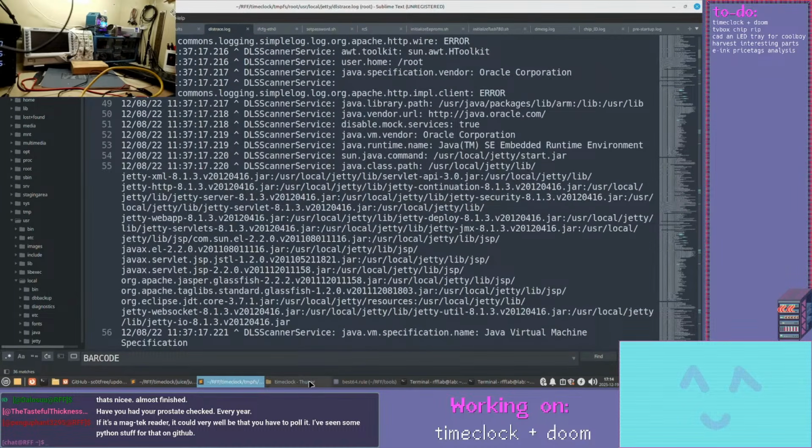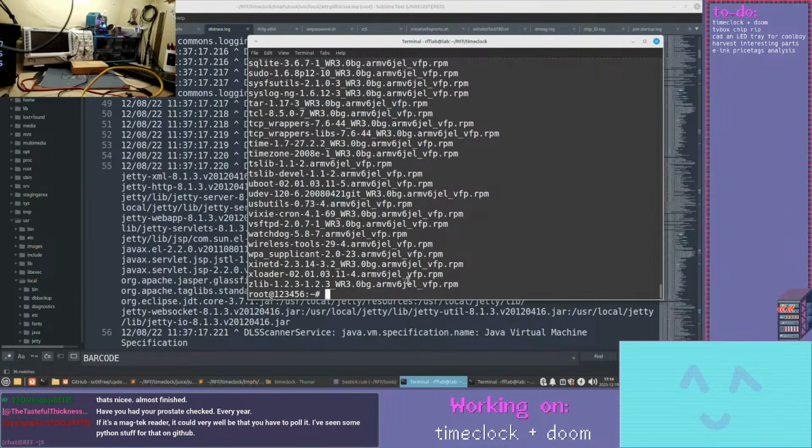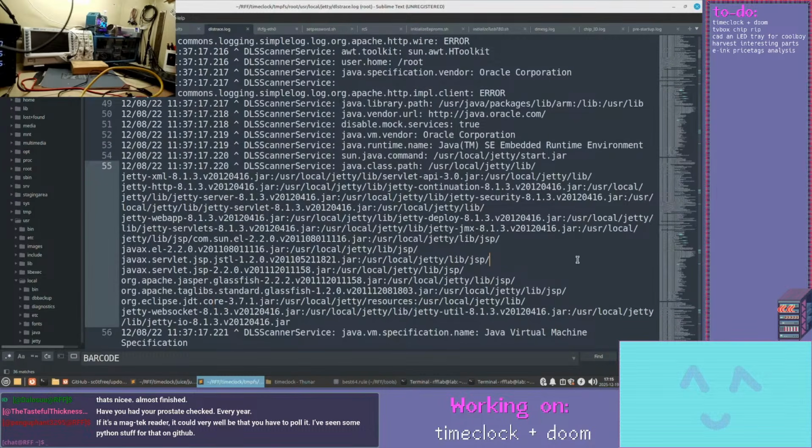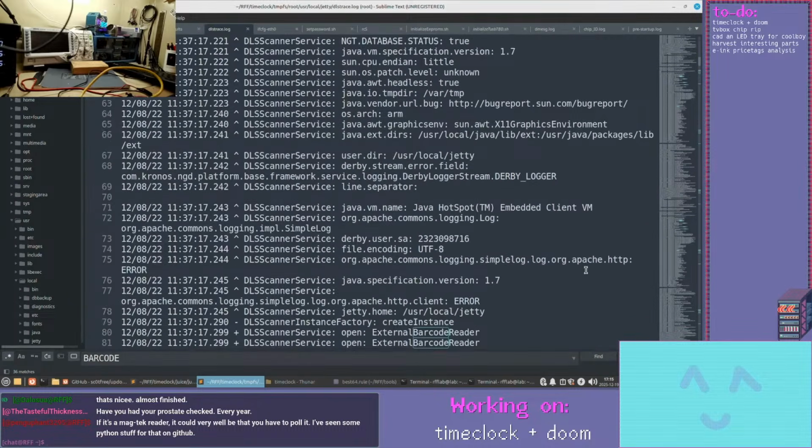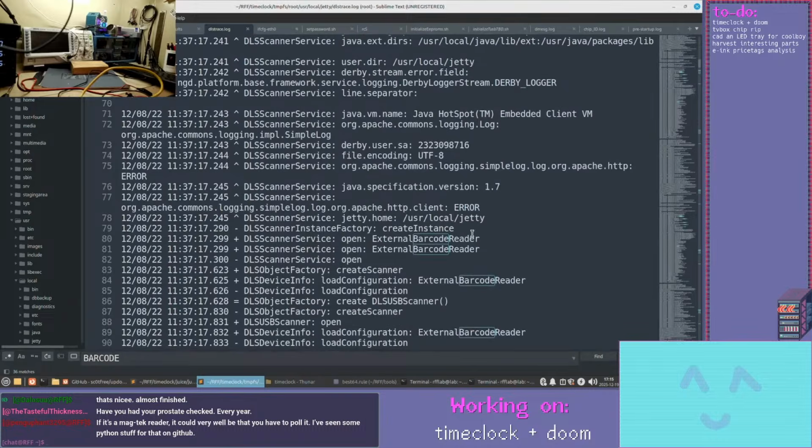I've also got Jetty turned off at the moment. I could probably start it up. That might be necessary to get the card reader going. I still feel like there'd be some sort of endpoint within the file system.